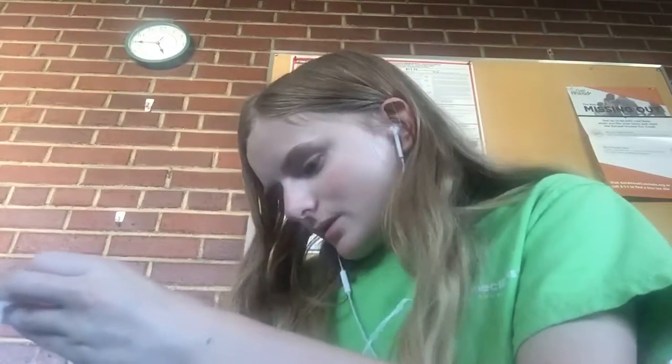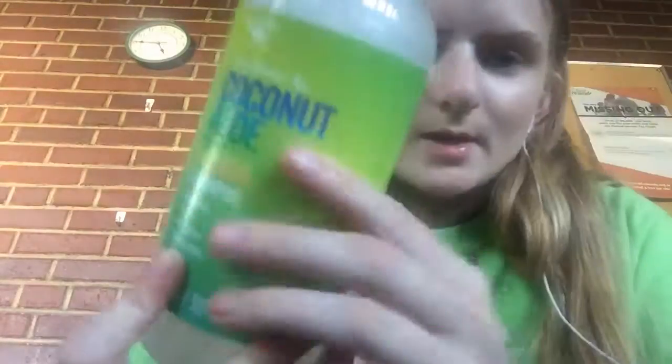I got two different Bolero face wipes — the Hydra Mist Bolero and the Pink Sea Salt and Rose Water. I also got another Bolero product. I found the Coconut Aloe Oil Coconut Aloe Vera Shampoo. You get 16.9 fluid ounces and this smelled so good. This is by the Bolero brand.